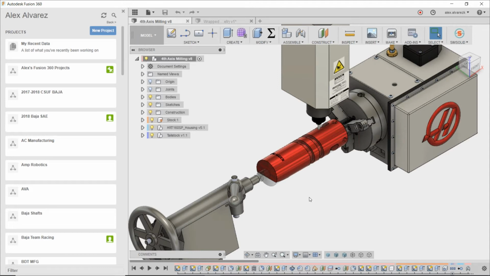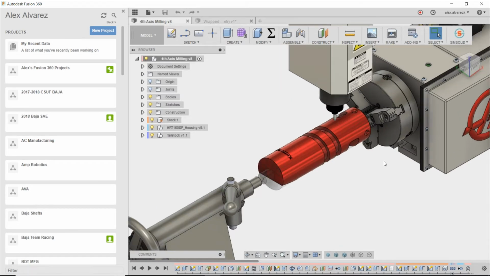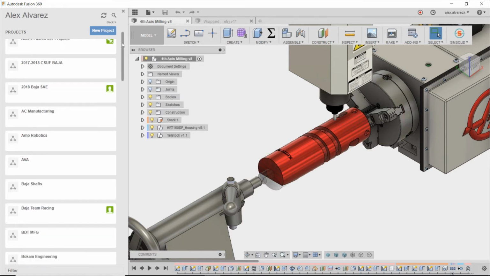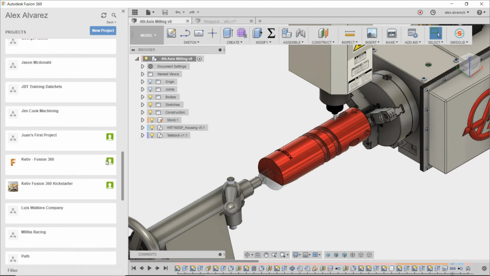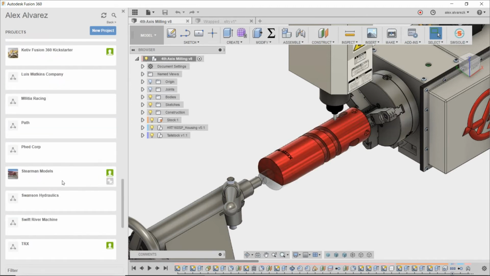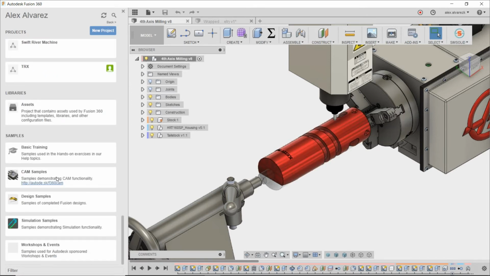All right, so this part was done in the modeling environment of Fusion 360. I added the rotating table here as well as the tailstock just for visual preferences. Again, you don't have to do this. It isn't necessary, but if you sometimes want to verify exactly how close you get to maybe your chuck or the tailstock, this can come in handy. You do have access to that chuck actually in your CAM samples of Fusion 360.